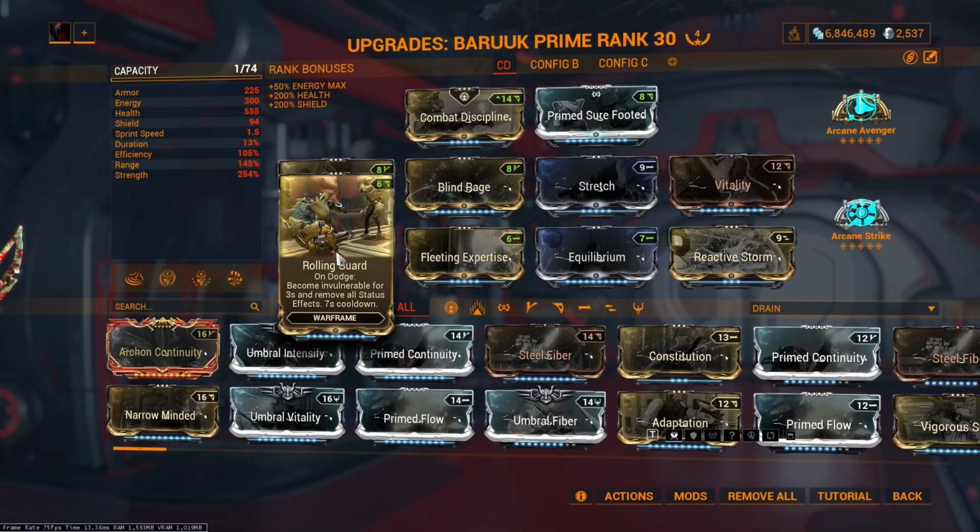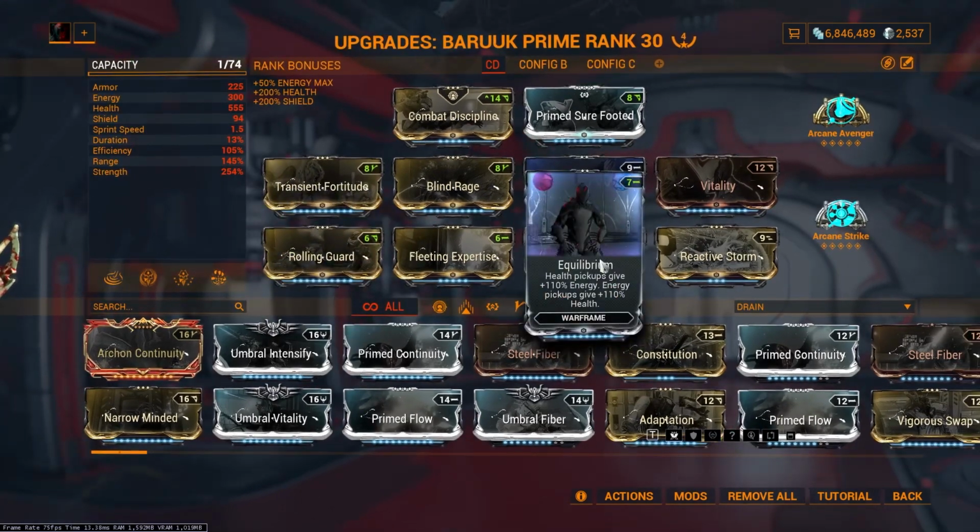Rolling Guard for Cathode Cleanse and invincibility for 3 seconds. Equilibrium is going to help us maintain energy as well as health. This is my personal preference that I'm using. It is totally up to you what you want to use. You can use Prime Flow instead of this one. You can use Adaptation. It is totally up to you, but I prefer to use Equilibrium.